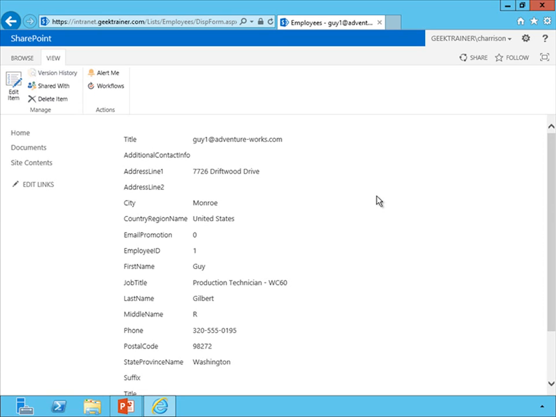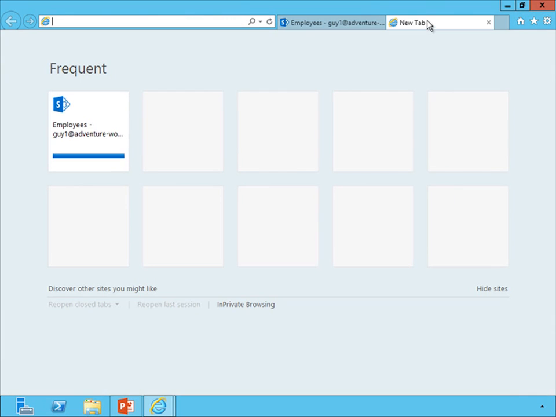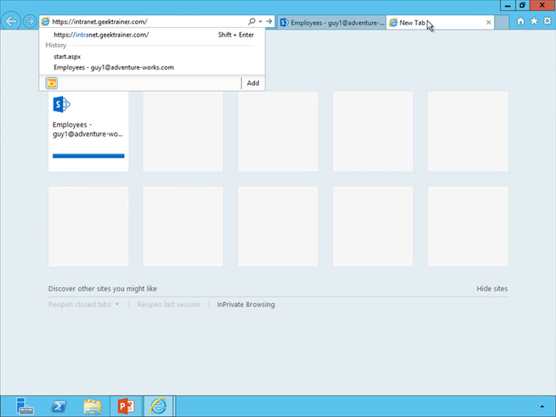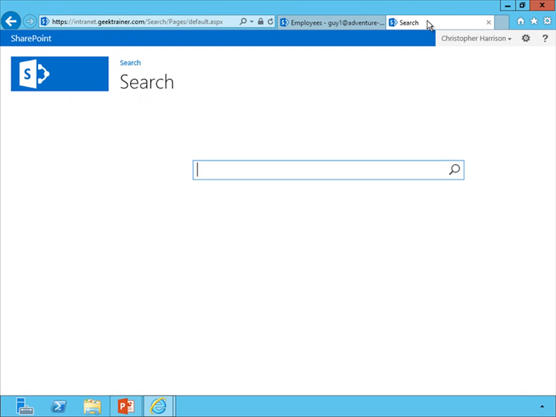So if I fire up a brand new tab here and head on over to the little search center that I created, and while this is coming up, I just want to mention that all that this is, is just a site collection with the top site set to be the Enterprise Search Center template. So that's really all that there is to it, nothing at all that's fancy here. So now, if I say Washington, let's start there, and I hit enter, you're going to notice that I'm going to get those items back.